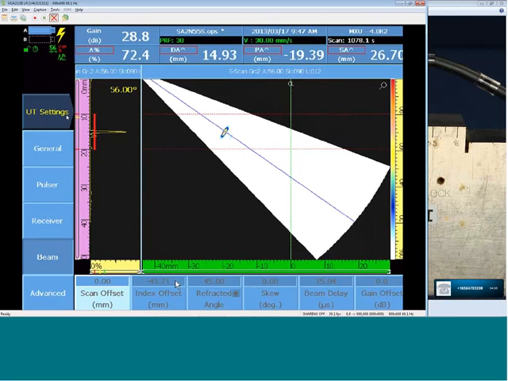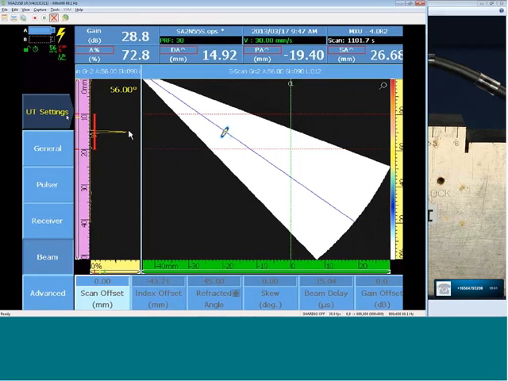I can perform the wedge delay function, maybe tweak it a little bit, but in accordance with the codes and conventional UT, my ability to verify this position prior to calibration verifies both the velocity of the wedge and the wedge delay that was calculated by the calculator.